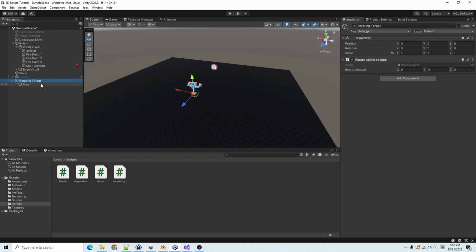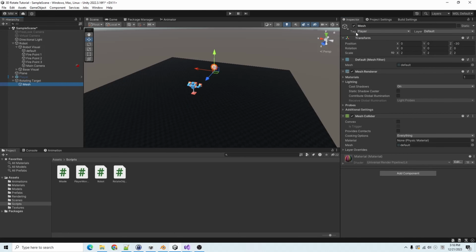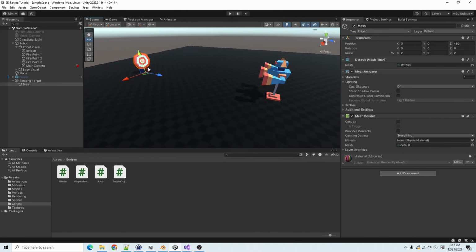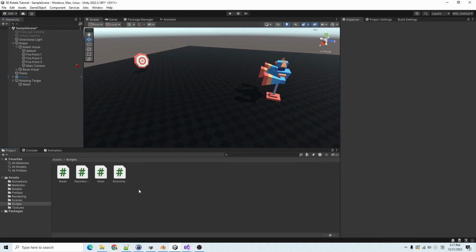So for this rotating target, the parent does not have that tag, but the mesh does, because that's what I want to shoot at. And as you can see, the pivot is a little off center of the target. So that's why the missile has that correcting aim offset, just to deal with stuff like that.